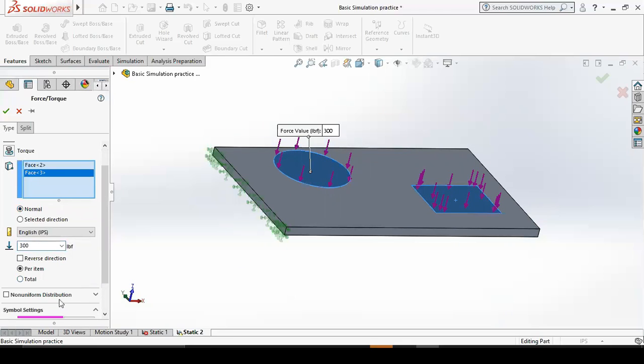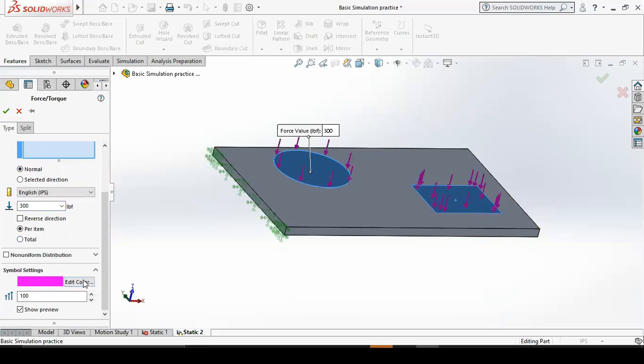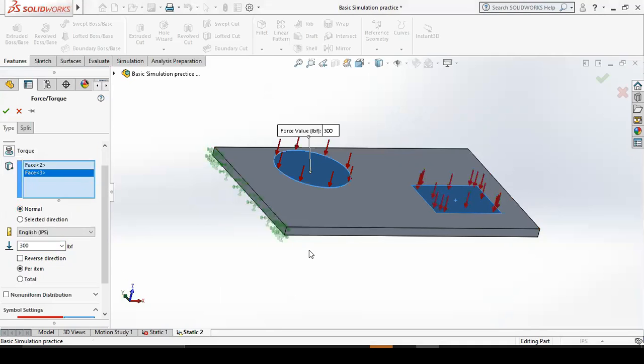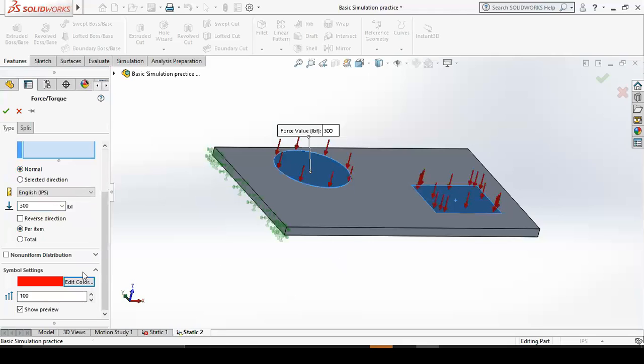Oh, I didn't go over these simple settings. Let's say you want to change the color. You would just add the color. Let's make it red. Let's say you can't see them either, they're too small. You're able to change the length. Higher number means longer forces. Let's say they're too big. Well, you can make them smaller. In this case, let's go back to 100. For your preview as well, if you don't need it, go for it. But it's mostly recommended to actually show a preview.